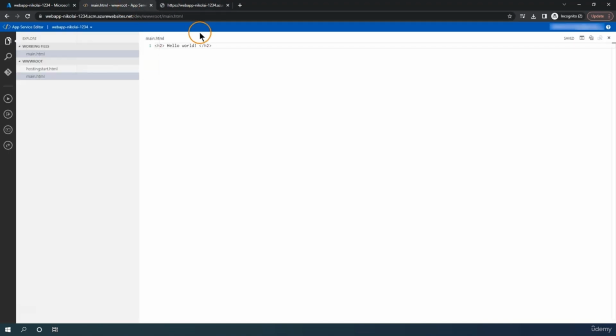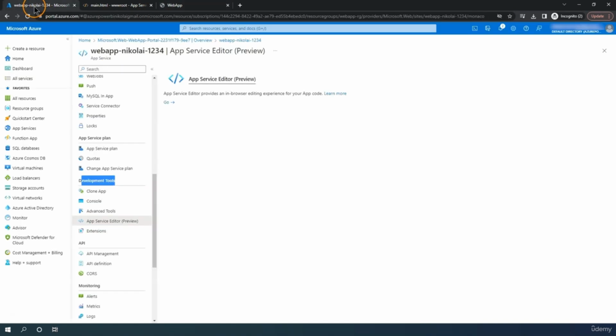Maybe we can also change the name of this browser tab in here. We can, for example, add a title. We can just say title, and then let's say, for example, web app, close the title again. And then again, this is saved automatically. Now if we refresh again, we have now also this title in the browser tab. Like this, we can just use this app service to focus on developing and deploying our application without worrying about all of the underlying infrastructure.